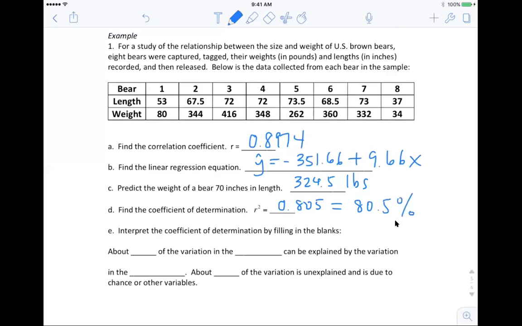So in this interpretation, about 80.5% of the variation in the y variable, or in the weight, can be explained by the variation in the explanatory variable, the length. In this interpretation, the y is always going to be first.